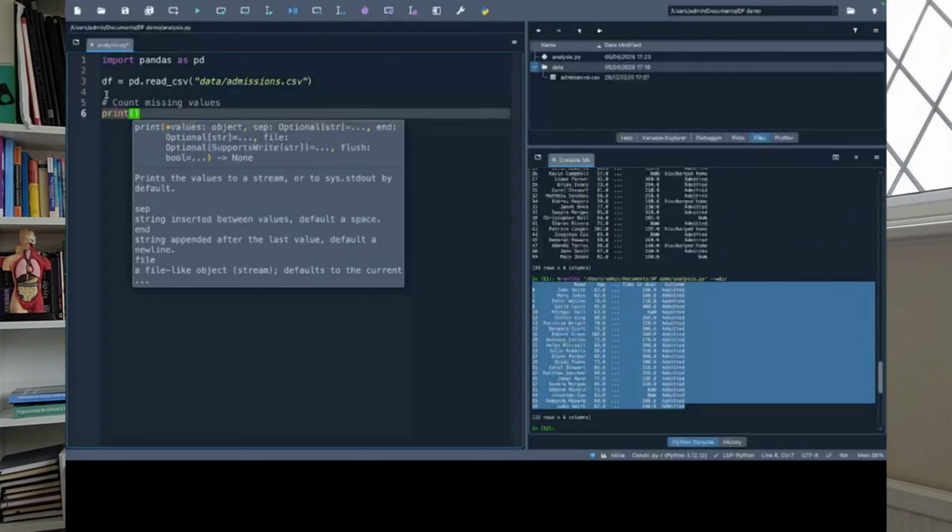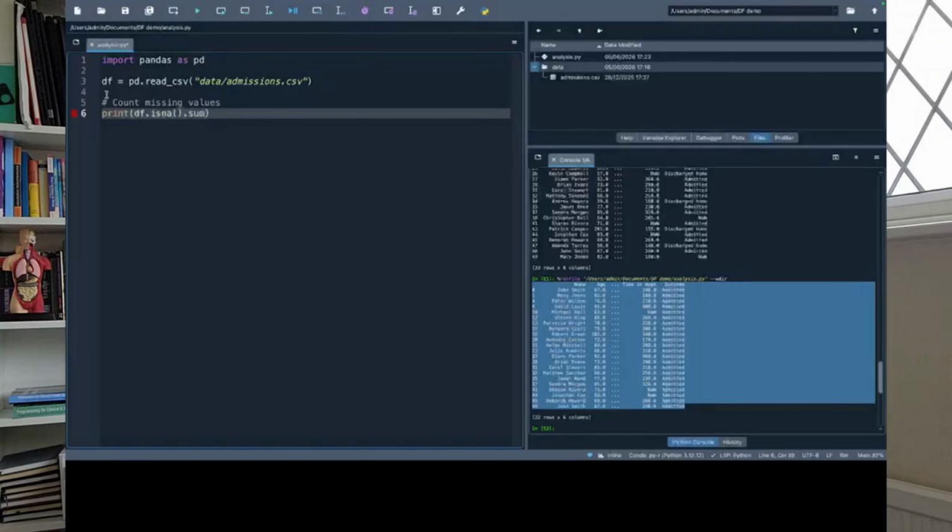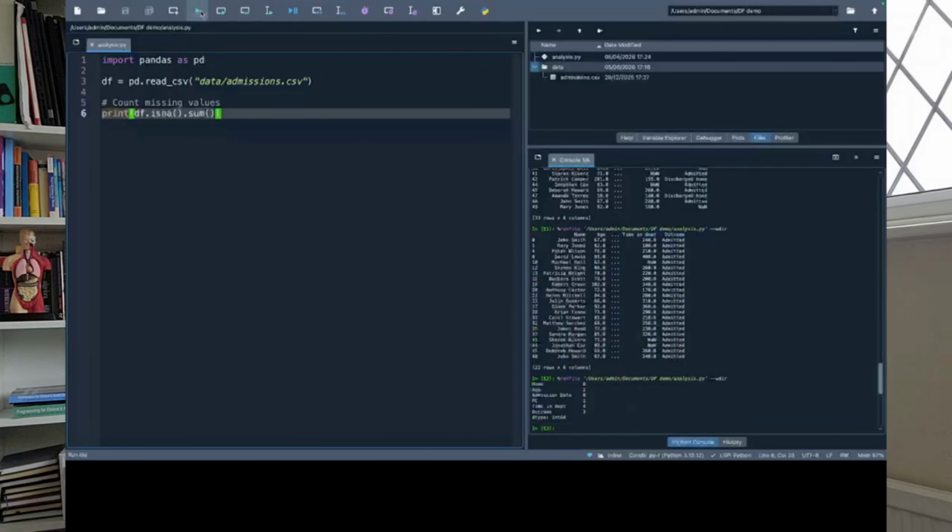We can also do things like counting the missing values in a particular column. This is important because if you've got a large portion of missing data, you have to adopt various strategies to deal with that. You might choose to remove the rows or to impute some value like the mean or median, for example. So here I'm going to look at the sum of any of those cells that have no values inside them, or as Python puts it, it uses NaN, not a number. So here we can see for each of those columns the number of missing data items.